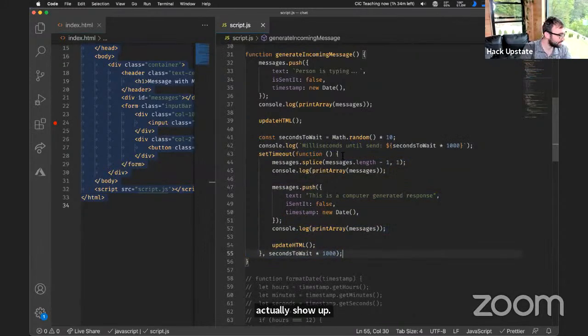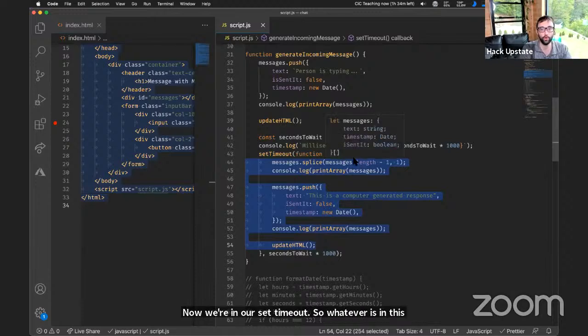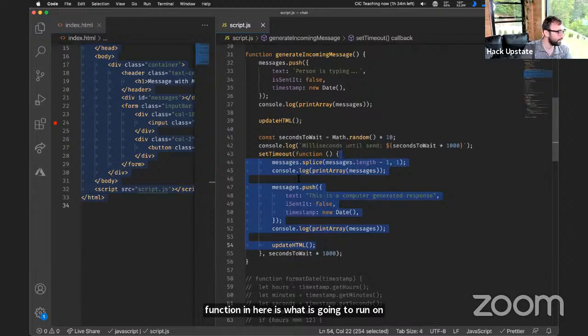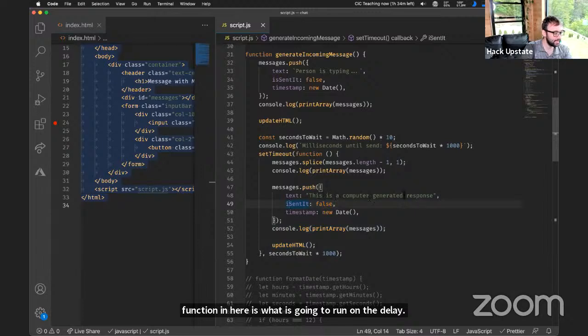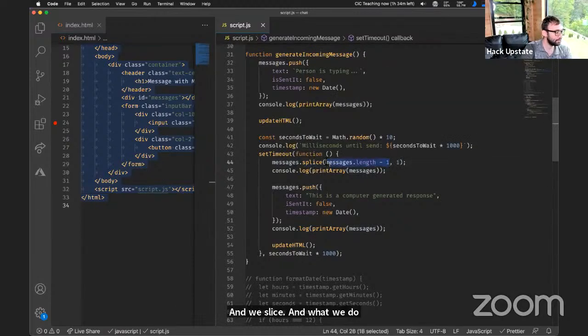Now we're in our setTimeout. So whatever is in this function is what is going to run on the delay. Before we add in the message that we actually want to show up, we have to remove the "person is typing" message. In order to do that, we go to our messages array and we splice. We splice out the last object in the array.